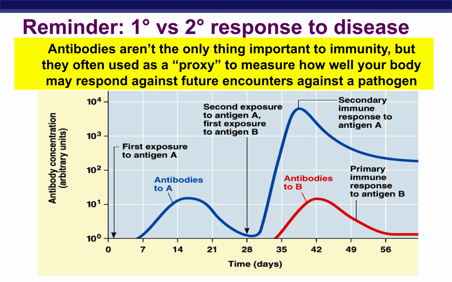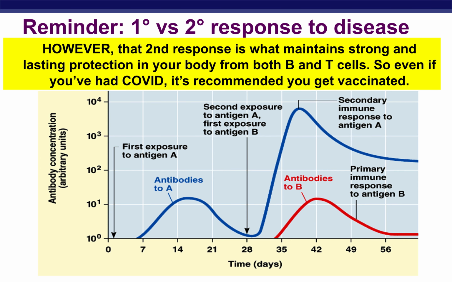As long as the vaccines or a COVID infection help create some kind of cellular immunity, you're going to have at least a better secondary or even tertiary immune response, helping to reduce the impact of COVID-19 if the virus is introduced into your body. But just remember, the first time you engage with an antigen, you create a decent amount of antibodies, but it does drop off without re-engagement.